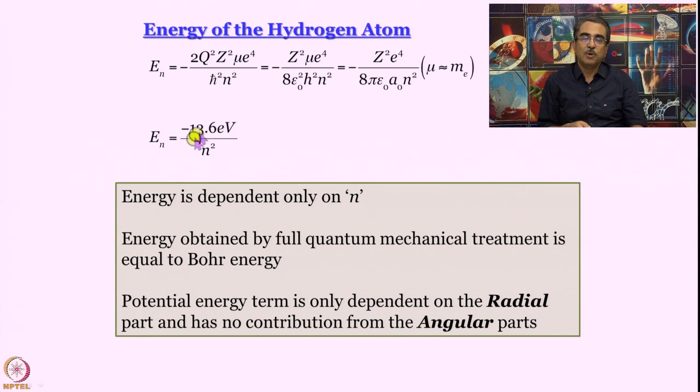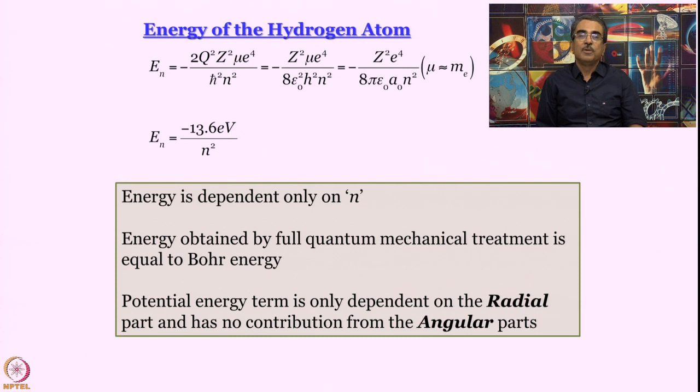So, as you go higher up the energy ladder, as you go higher up in n, what happens to this number? n becomes larger, so the magnitude becomes smaller and En becomes therefore larger. Why does it become larger? Because it is a negative quantity. It goes more and more towards 0, that is all. When energy is equal to 0, that means the electron has left the atom. It no longer experiences the potential energy due to the nucleus.